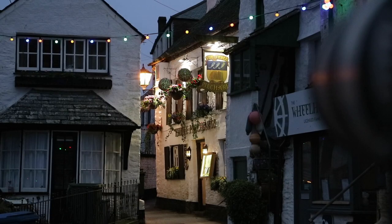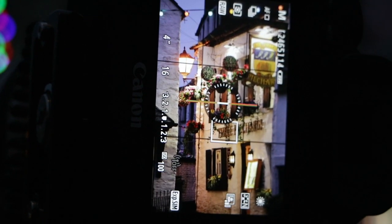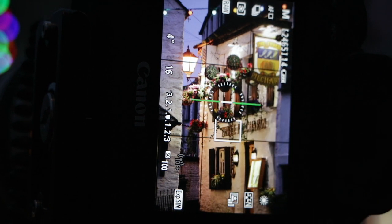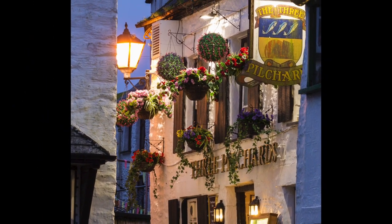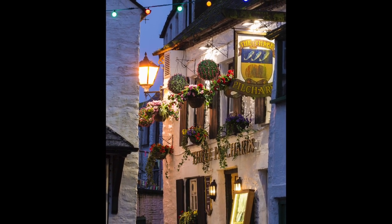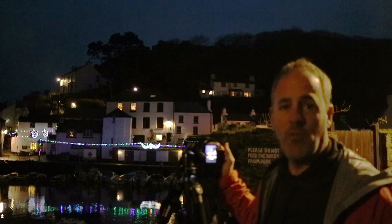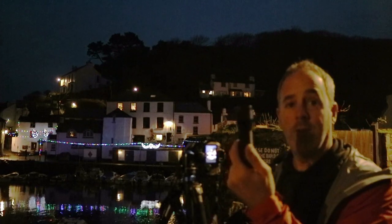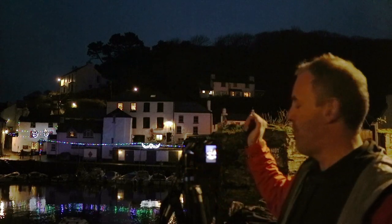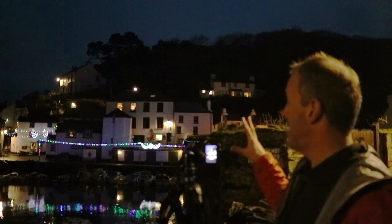I've got the 100-400 on, in at about 200mm. You can see the pub there in the distance — nice tight crop at 200mm, focused in on the pub sign, on the tripod with a cable release. I've changed lenses here so I'm on a 17-40mm now, looking across with this boat in the foreground which is in shadow. I'm using a little LED Lenser torch just to give a blip of light on the boat while I'm shooting across. I'm on about 30 seconds exposure at ISO 1600, and it's looking quite nice.